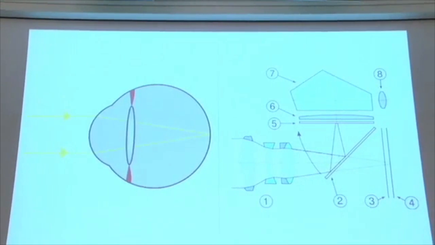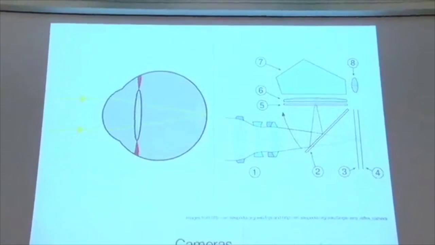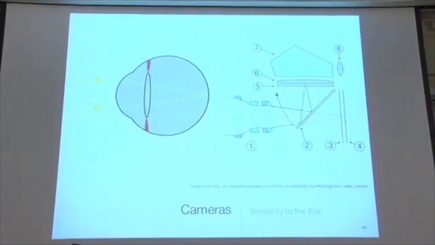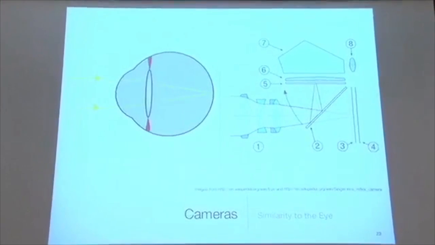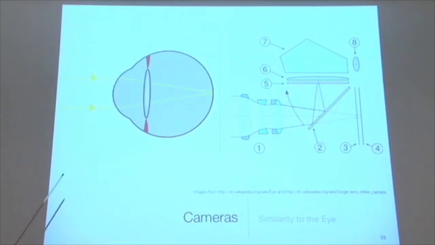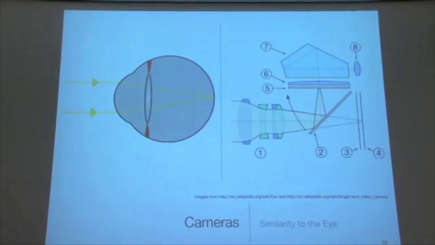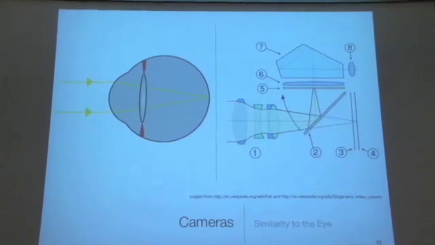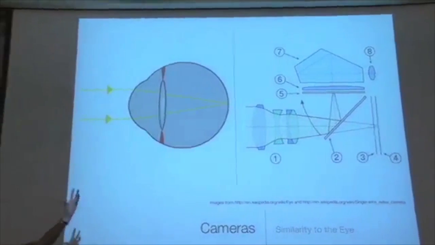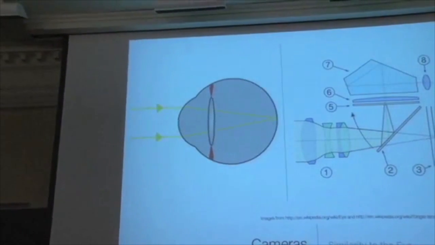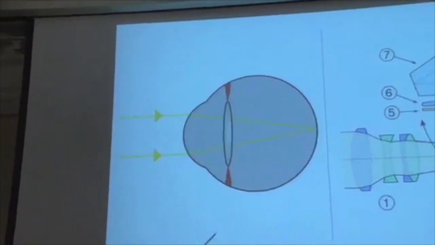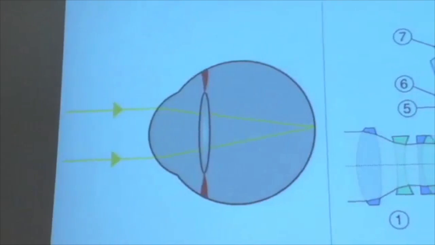So that's all really well and interesting, but this is really where it comes down to how it is relevant to us. So the eye is an analogy for a camera and vice versa. Really what we are doing in cameras is very similar to what our eye is doing when we are viewing a scene. We are inputting light from a scene, focusing it using some lens, and capturing it using some means of capturing the light.